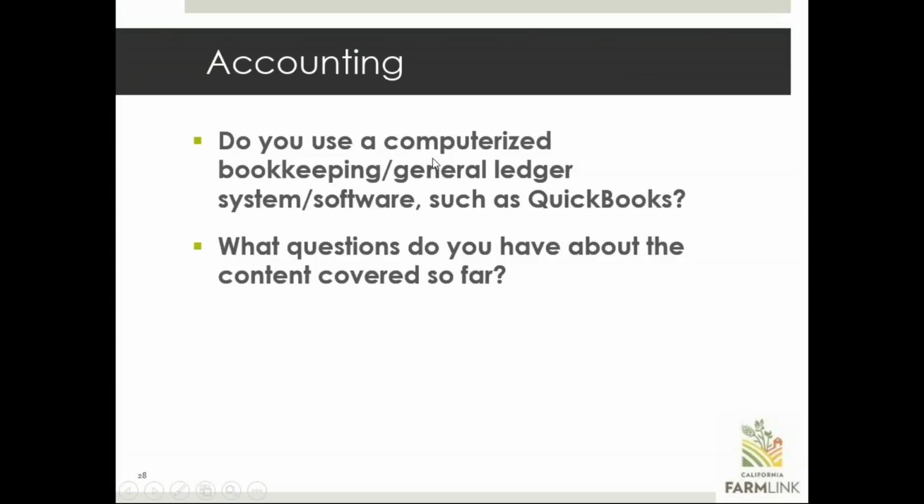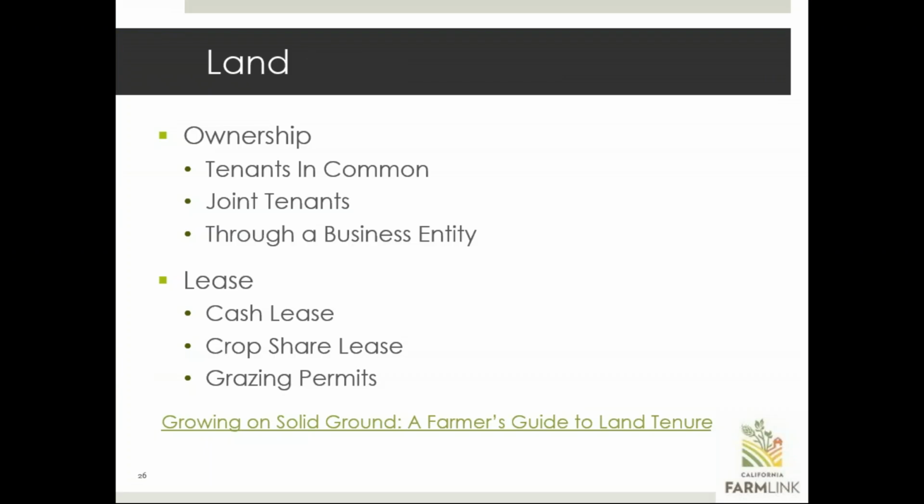So there is a resource linked called Growing on Solid Ground, A Farmer's Guide to Land Tenure, which is a valuable resource, and I encourage you to look at that and think about ways you may be able to strengthen your land tenure arrangement. And if you're in California or in a state that has a land link organization, reach out and see how we might be able to help strengthen your lease agreement, either if it's up for renewal or if you're looking for a new piece of land.